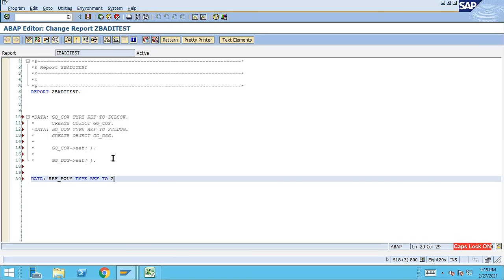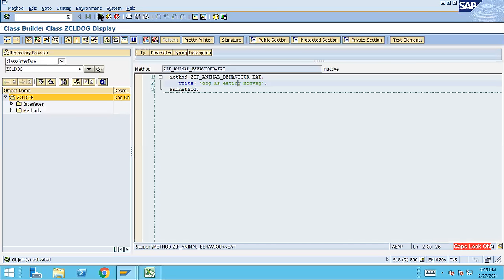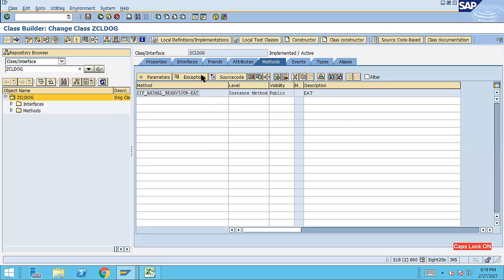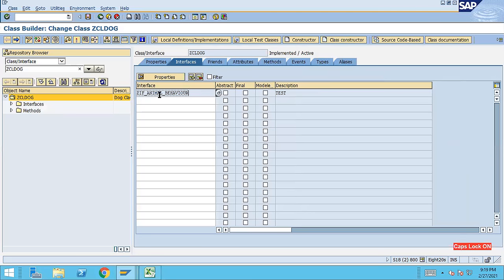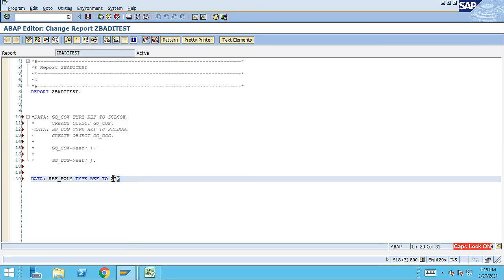What was that interface? We'll have to create the reference of that interface. So this is the interface which I have created, right? Paste it over here. So one reference variable I have created for the animal. Let me write reference underscore animal.